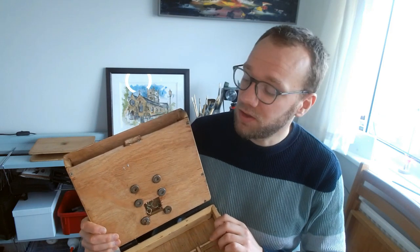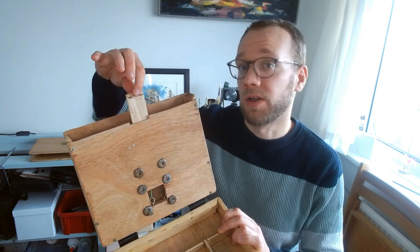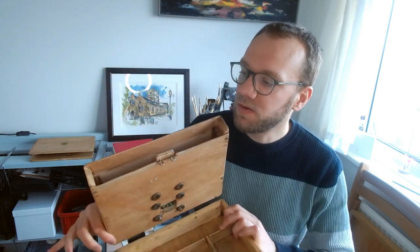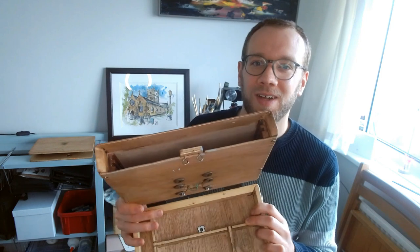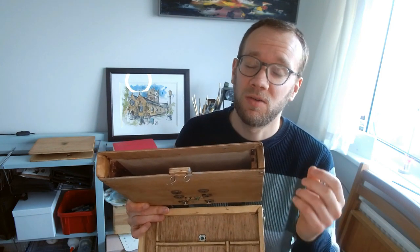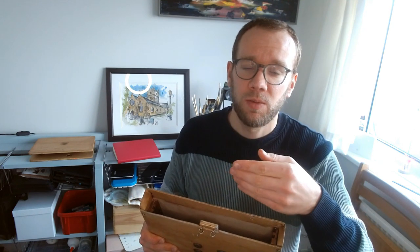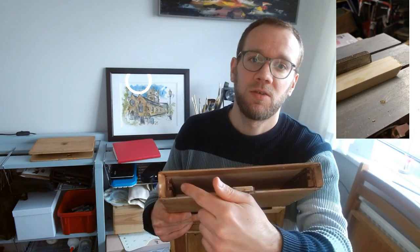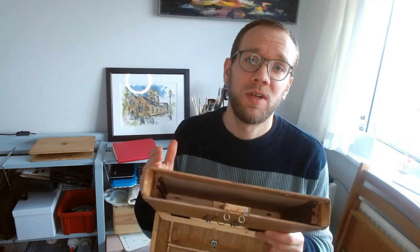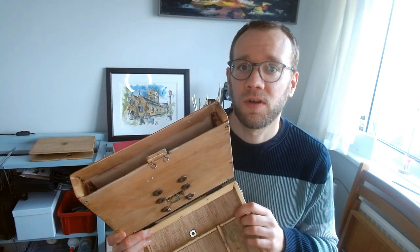It's also not totally essential so you could leave that off — I found it fairly useful, but sometimes I'll use a bigger panel and won't actually use this. I've also got runners inside, and again there are a few ways you can do that. You need to work out exactly the thickness of the panels you use because they'll all be a little bit different. Then either using several bits of wood — so you could glue together several bits of plywood cut to shape — or what I've done is used one bit of wood and passed a saw over it to a set depth to create the runners. It's not totally essential to have this because you can buy relatively cheap canvas storage boxes of various sizes.